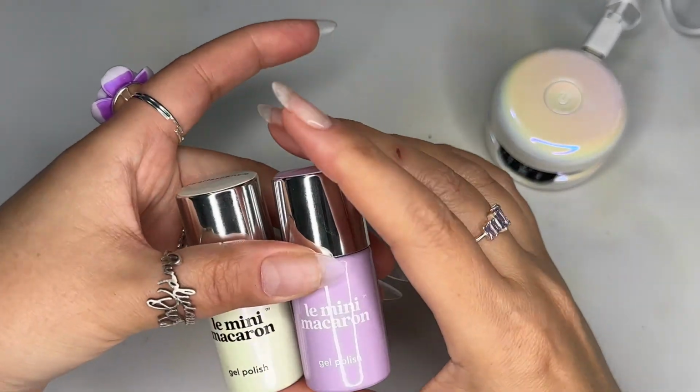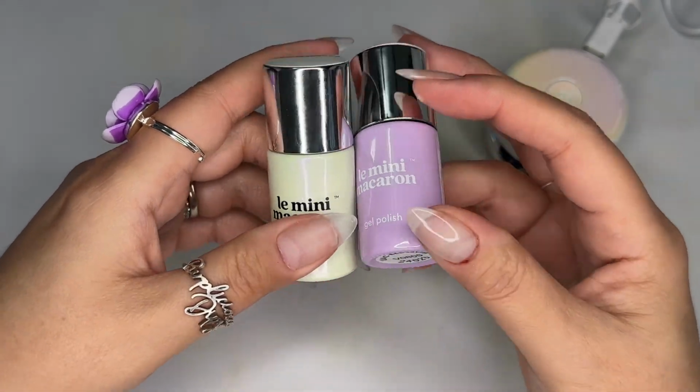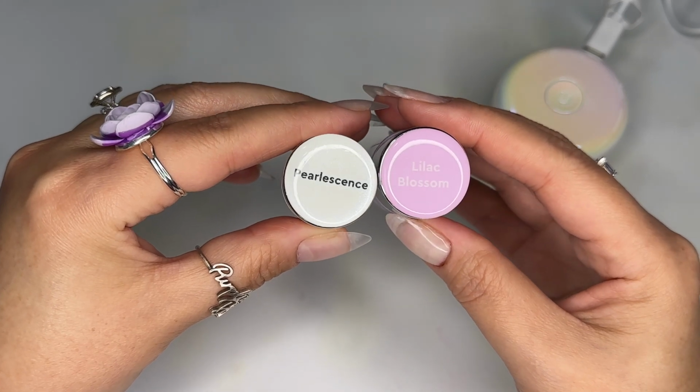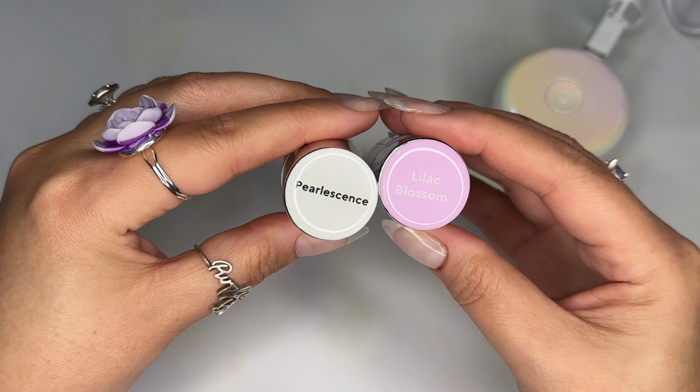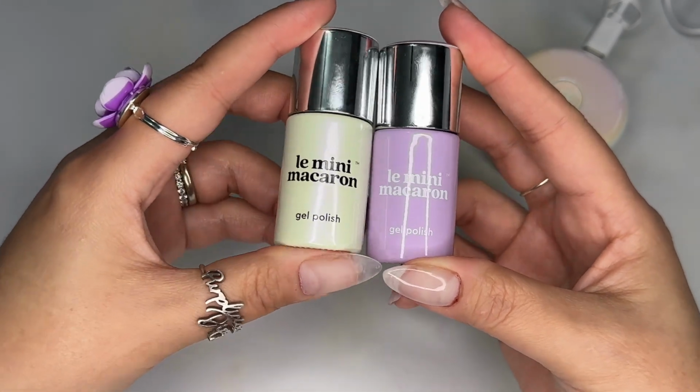I'm Jeannie and I've been seeing lavender milk nails inspired by Selena Gomez trending lately. And you know this style is right up my alley, so of course I had to replicate this look. I'm going to be using these two gel polish colors from Mini Macaron. I'm absolutely obsessed with their gel polish kits, everything about them.